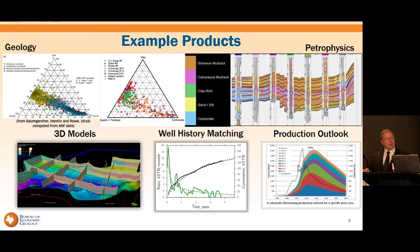So here you can see a lot of carbonate debris flows in the B, C, and D coming off the Central Basin Platform. Here you see some debris flows coming off of the area that Bill showed us before on the east, and here's the Wolfcampian A, which has fewer carbonate debris flows.